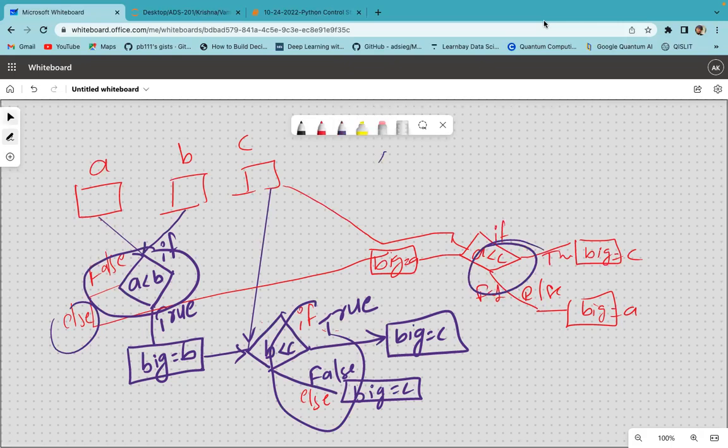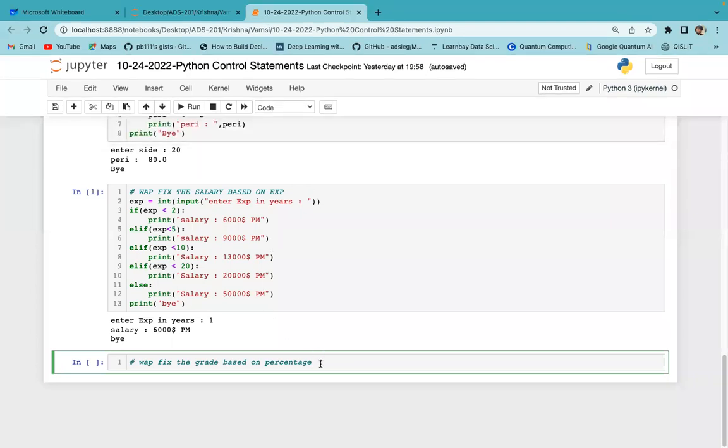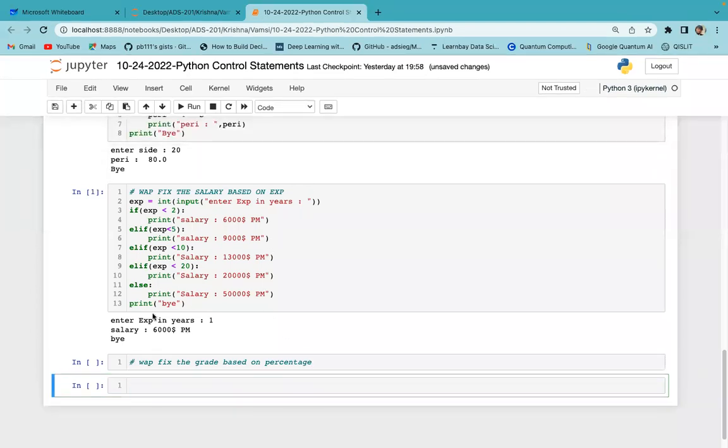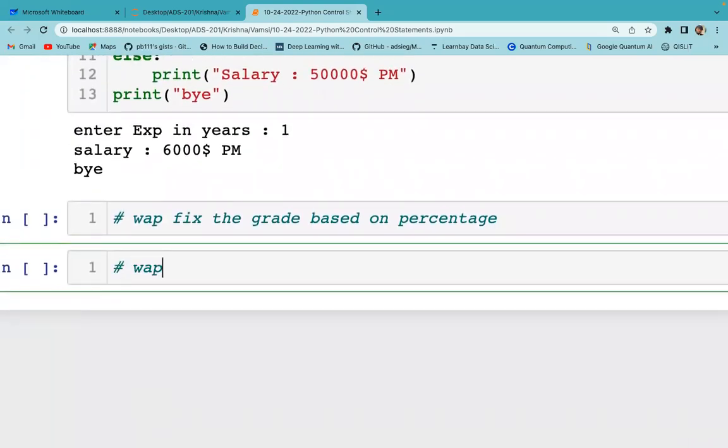You know what, there is no specific syntax and everything, but depending upon the situation, depending upon the problem statement, we have to write the program inside of the block with some space, that's it. Okay, let me write a small program, the same program only. We are going to find the biggest number from three numbers. Write a program to find the big number from three numbers. You have the three numbers.